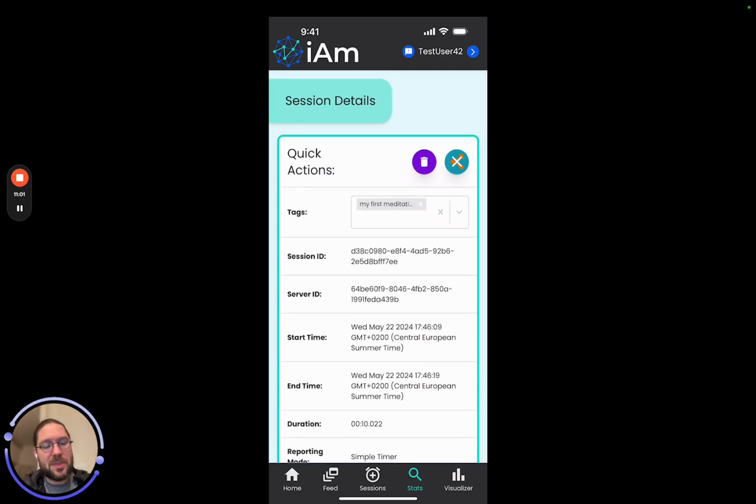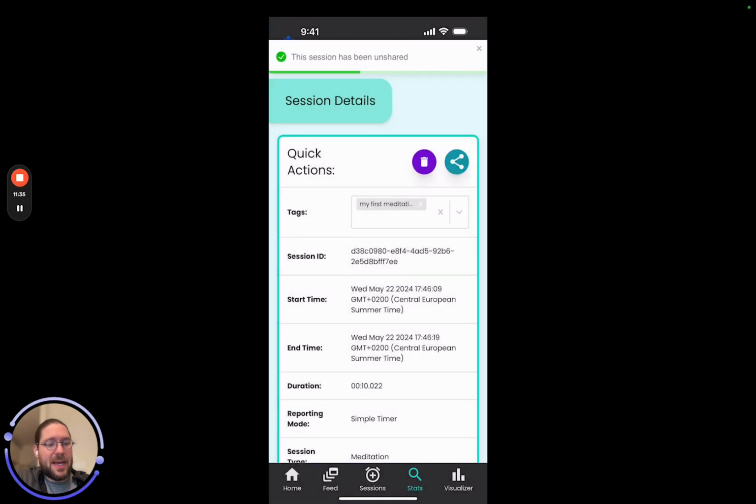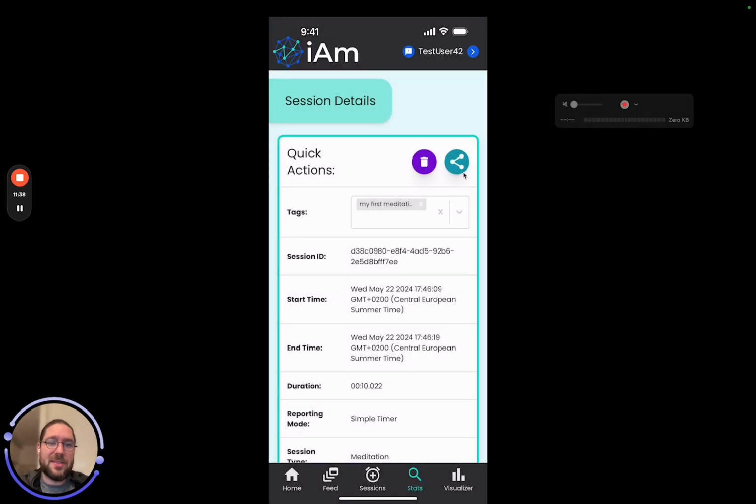Okay, so I'm going to show you a couple quick actions here now that I've got this. So because this has been shared publicly, we can see that there's this little field called server ID. This is the ID to uniquely identify your session on our servers. If you do not want that data to be visible on our servers, you can simply hit the unshare button and it'll let you know that data will be deleted from our servers. Click yes. And now we can see that the share button is now visible again. There's no server ID because it's been deleted from the server.